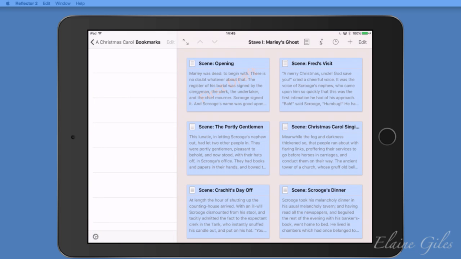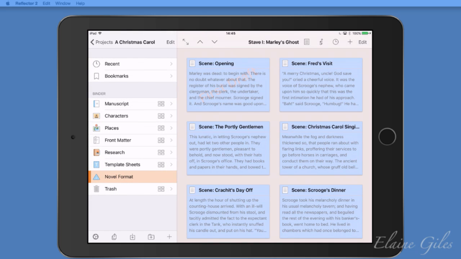It could also load in, if there were any, bookmarks. So although it is the binder, and you will probably use the binder a lot, it's a great place to load in other elements that are more relevant to where you are at the moment. So maybe you're in review mode and you want to quickly go through some bookmarks you've done. You can load the bookmarks into that binder area.